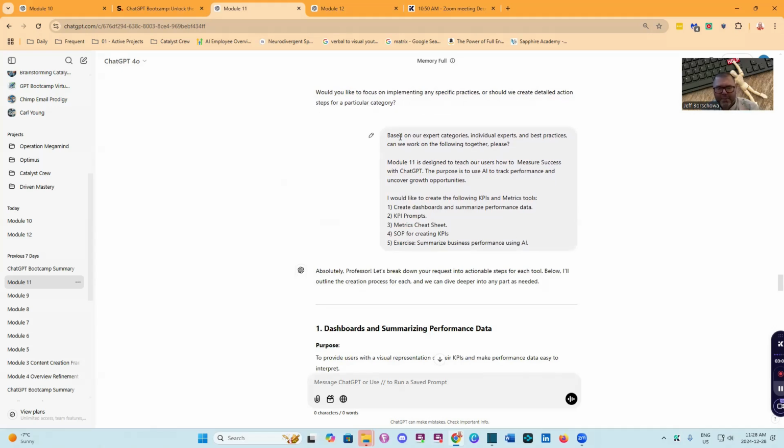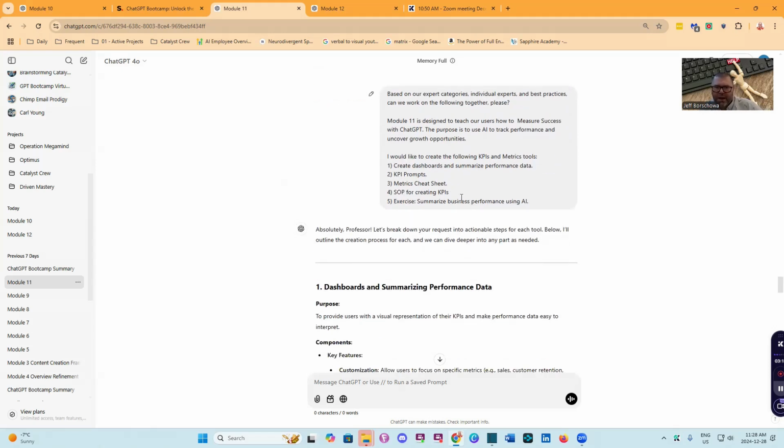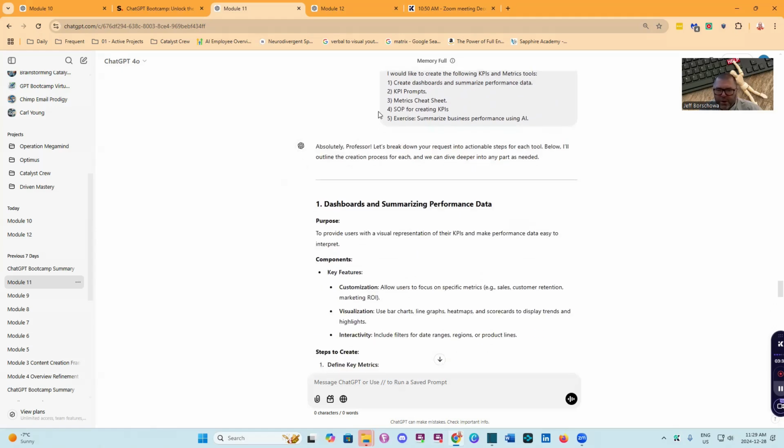And the last thing I'm asking it for is to actually create the content that I promised you in the slide. So you can see this is actually pretty powerful because we can expand on things. We can create generic templates. We can create custom templates. And as always, I'm asking it to create me an SOP for creating KPIs.